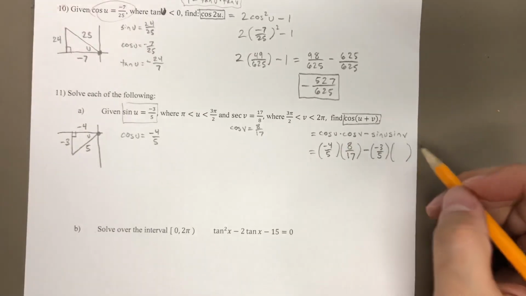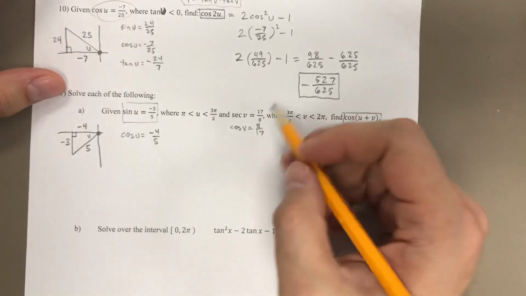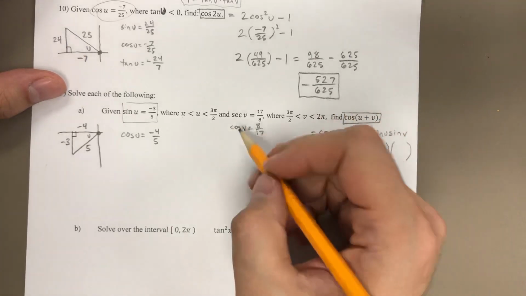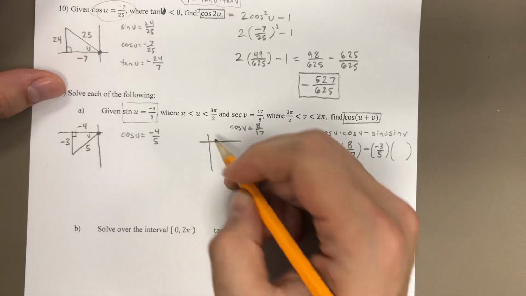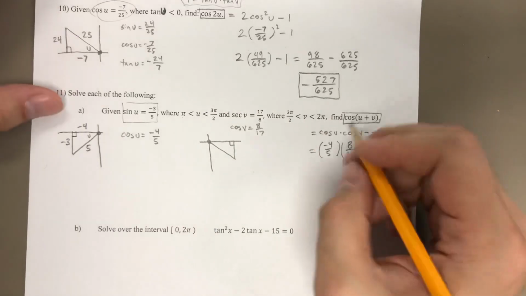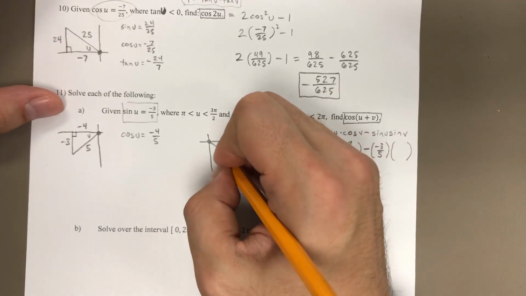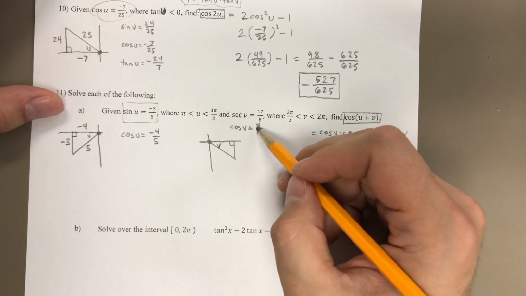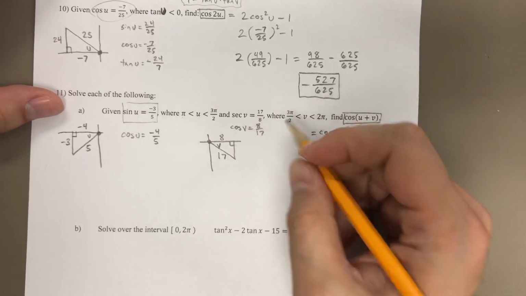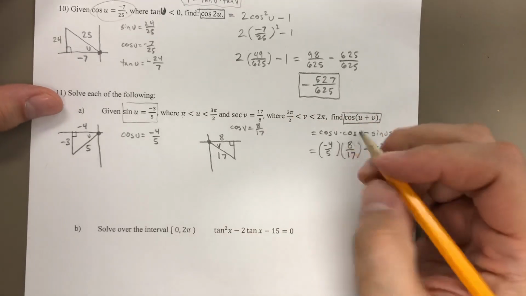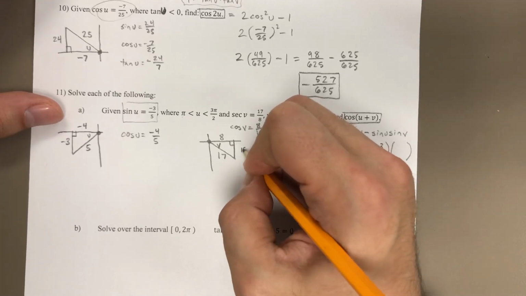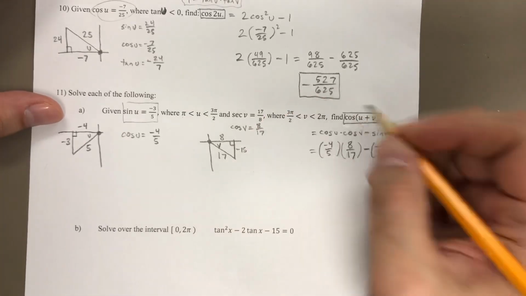Now let's find the sine of v. That's the last thing that we need, and for that, we just use this information here. Because we know that the angle v is between 3 pi over 2 and 2 pi, putting it in the fourth quadrant. So we draw our fourth quadrant, we draw our right triangle, and then we use the angle v, and we know its cosine. So cosine is going to be the adjacent side, so that's 8 over the hypotenuse, so 17. So this is another Pythagorean triple. It's an 8, 15, 17 Pythagorean triple. So that means that this other side over here is going to be 15. And not just that, since it's pointing downwards, it's going to be a negative 15.